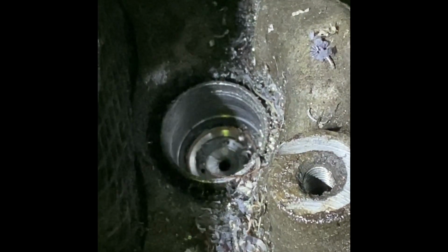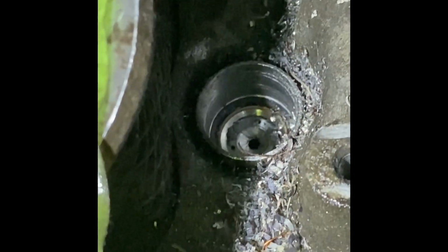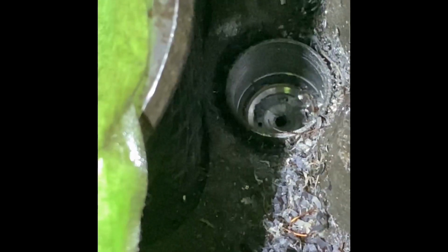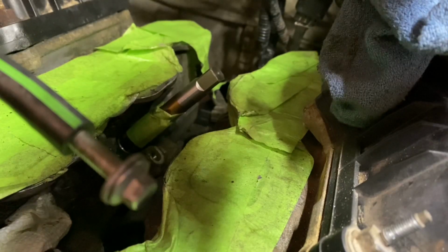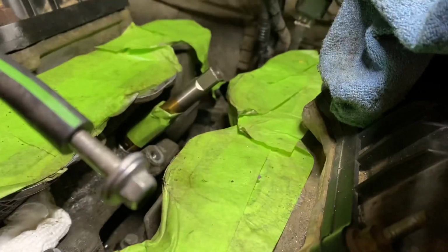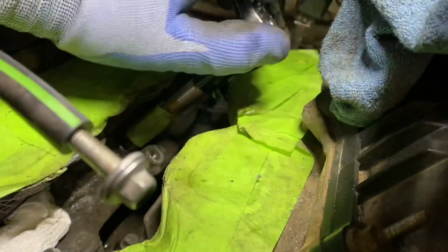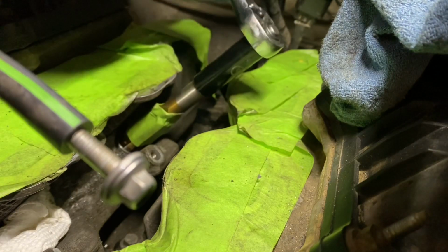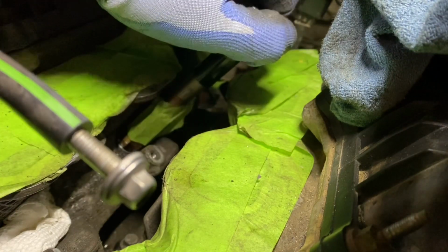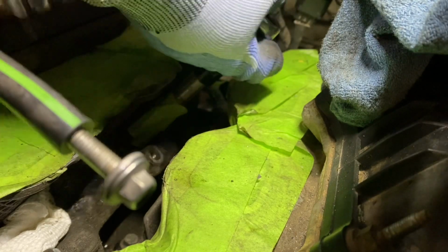Sorry, I'm using my phone, so it's a bit hard to film. So I think I got most of the stuff. Then you want to put your tap in. So I'm using an M20 by 1.5. I just found this fits the best. It fits really tight with that drill bit and fits good in that body.